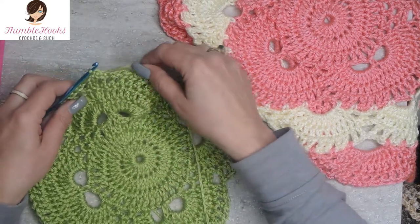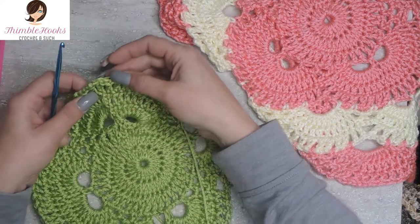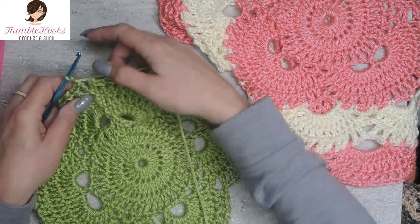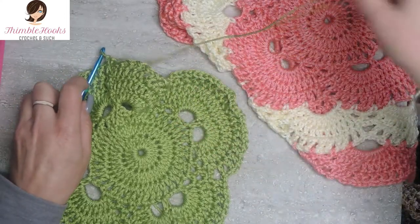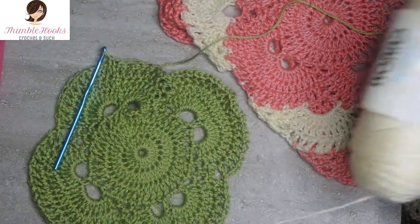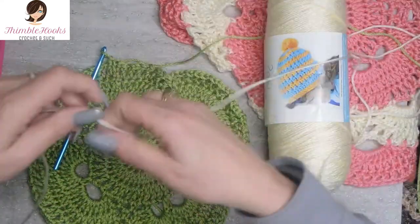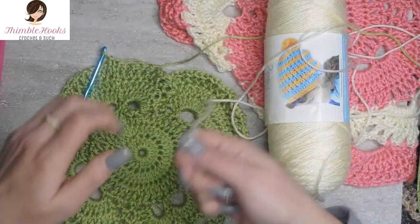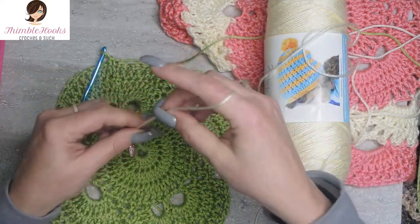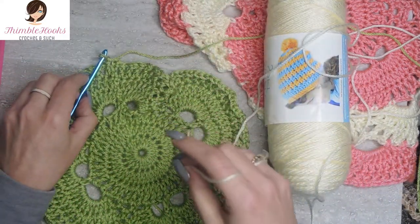So, we wanted to change colors. We're going to take this slip stitch back. This is how you would change. This is how I change colors. So we're going to use the off-white now. This is the spot where to change colors, the best place. I guess you could really do it anywhere you wanted to.